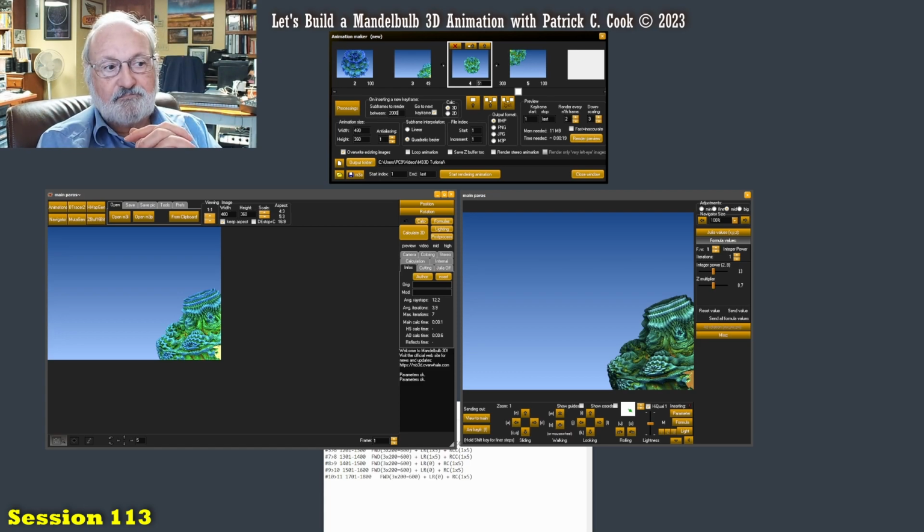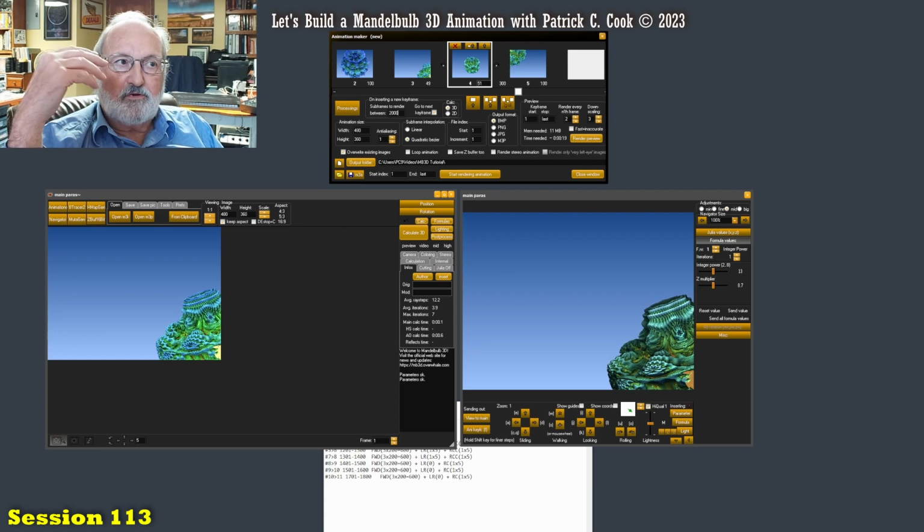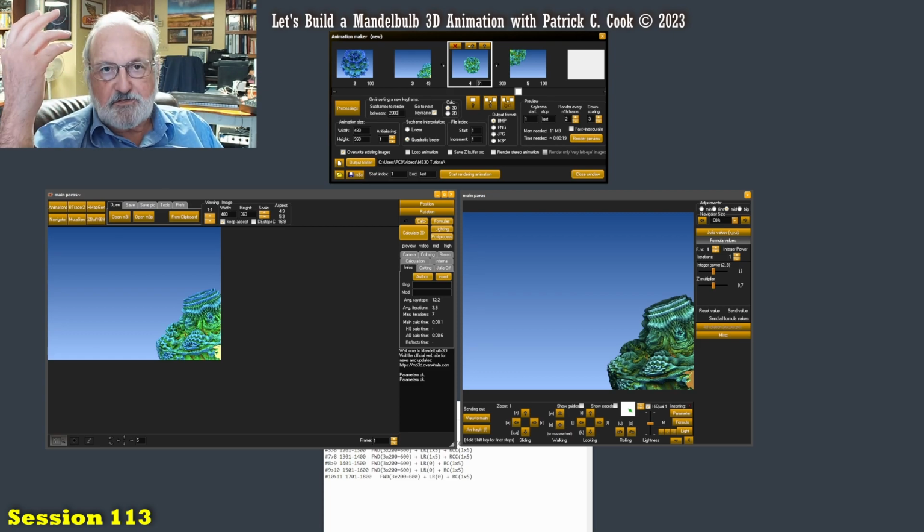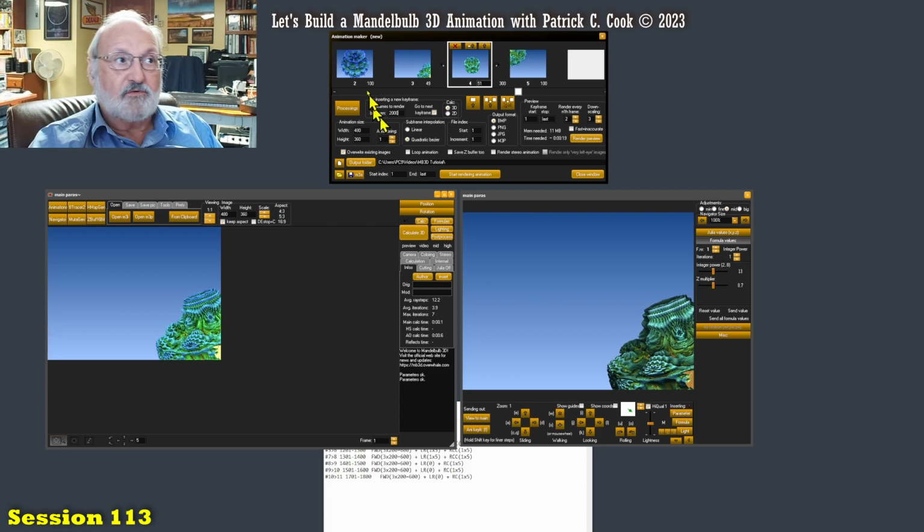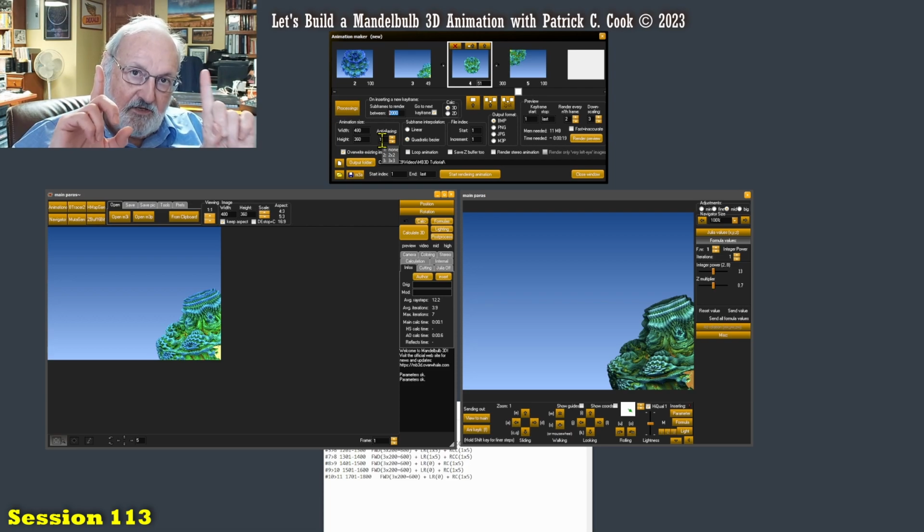I might do that. But what I found, little secret for you, and I haven't really been able to verify it by looking at the Mandelbulb 3D code, but I have kind of verified it by practical experience. I have found that the Mandelbulb 3D simply does not like a very high count of the subframes between keyframes.